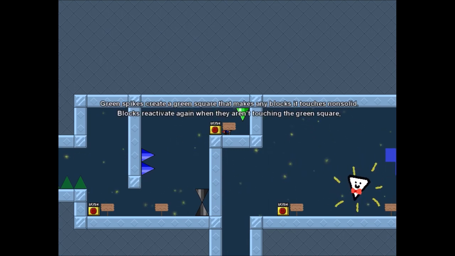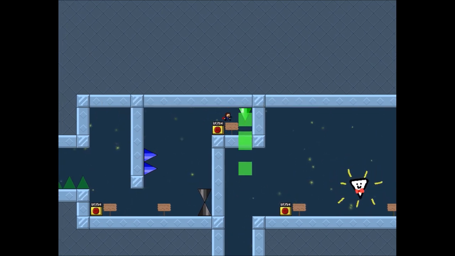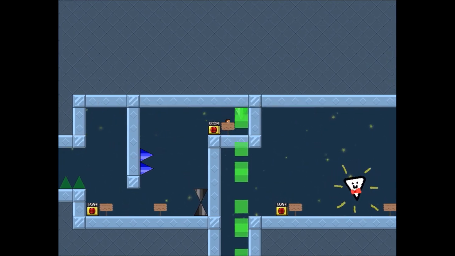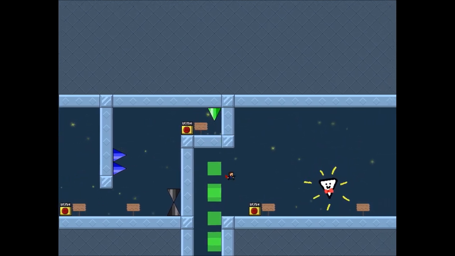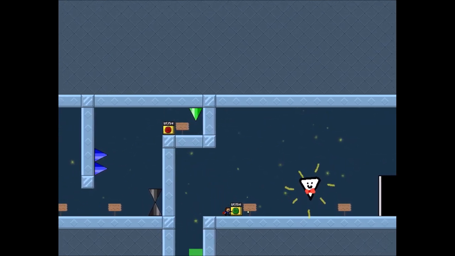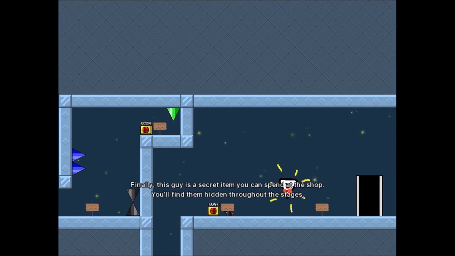Green spikes create a square that makes any blocks it touches non-solid. Blocks reactivate again when they aren't touching the green square. So that basically means the green square right there makes blocks not solid, so you can go through them, but only if in contact with the green goo.